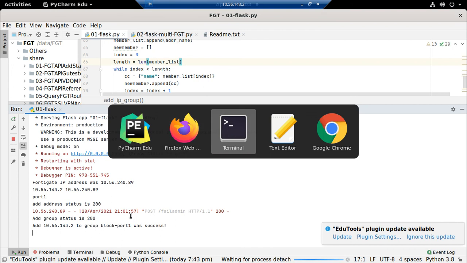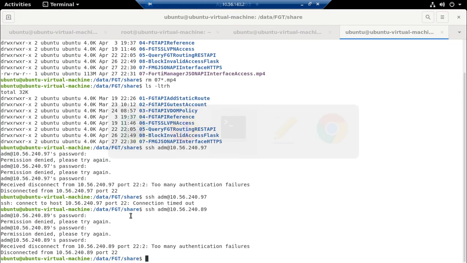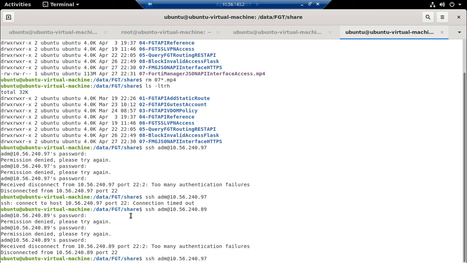And then we can do the test again. Yeah, this one is blocked, so we could not get a prompt.